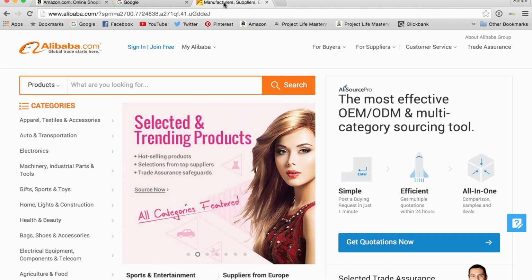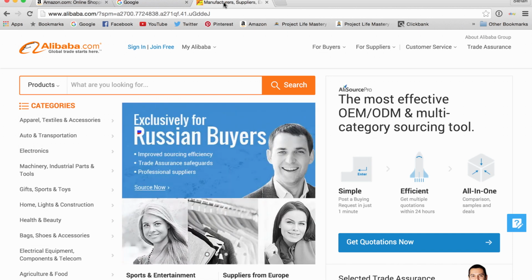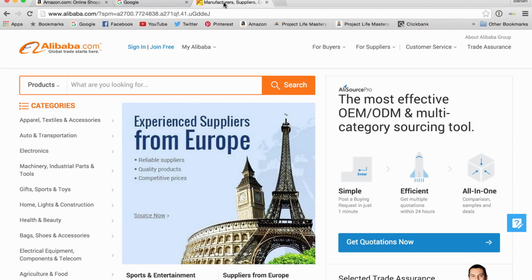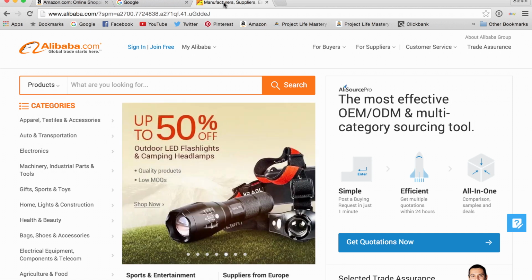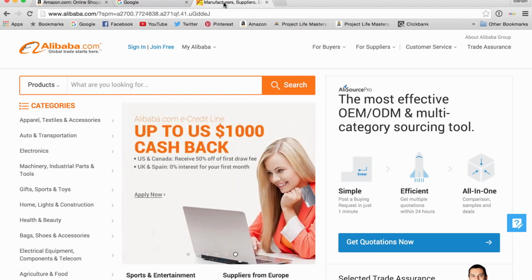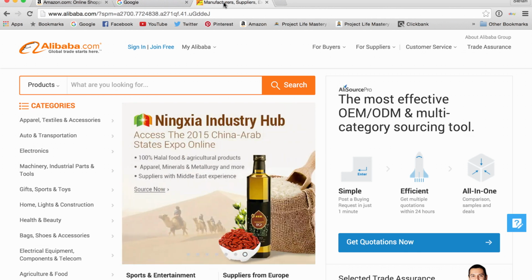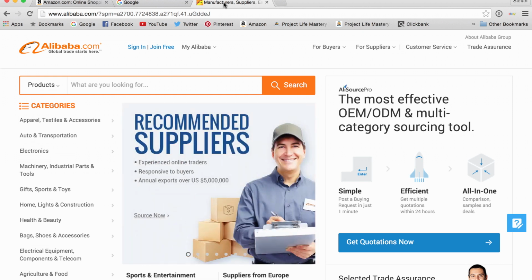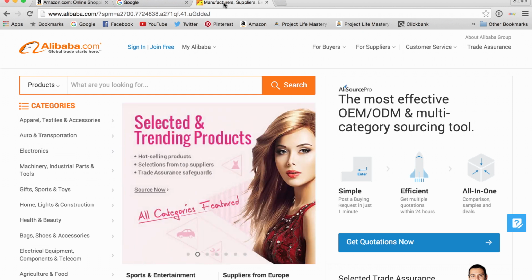Alibaba.com. I love Alibaba because you can find traders, suppliers, manufacturers all over the world. And specifically, if you have a product that you can find a supplier overseas, such as in China, the better, because a lot of products, if you want to have them made in the United States, for example, it can be very expensive to have them made. Whereas if you go to China, you can find the exact same products made very, very inexpensively and just ship it over to the United States or wherever you want to sell that product and make a lot more money, have a much better profit margin by doing it that way.